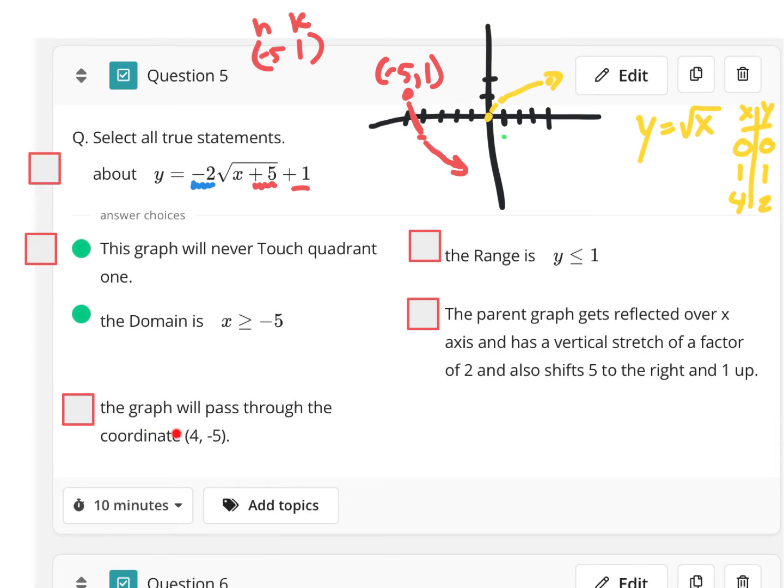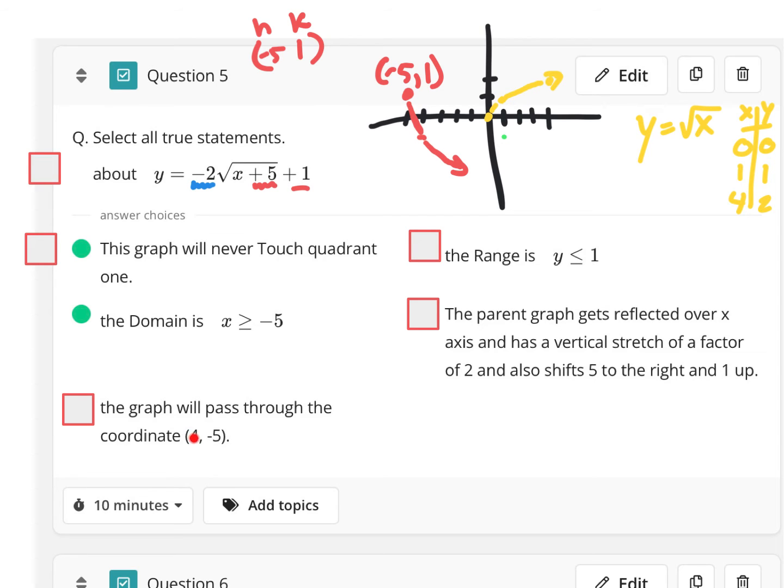The graph will pass through the coordinate 4, -5. Okay, well, if I look at the coordinate 1, 2, 3, 4, and I go down to -5, I mean, maybe, but I can't accurately answer that here with this graph. So technically you could graph this on Desmos, but it's even easier to just think of what a coordinate really is. A coordinate is x and y, which is an input and an output. So what this coordinate is saying, by me asking you, does this pass through this coordinate? I'm really saying, if you plug in the x value of 4, will you get out the y value of -5? And let's figure that out.